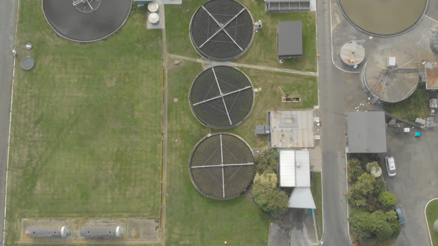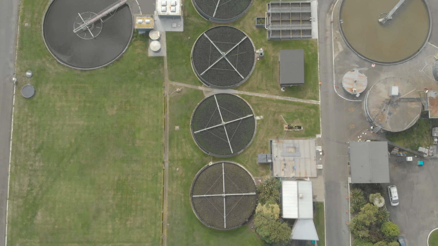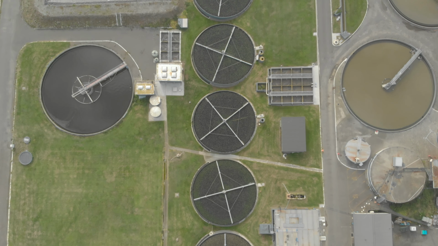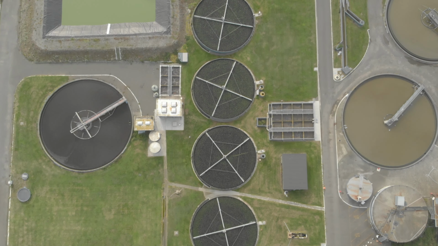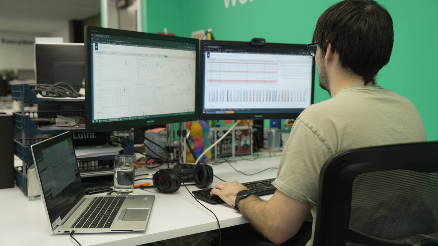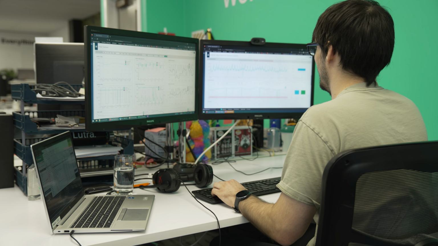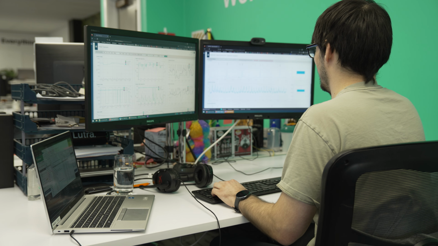In most cases, with people that we work with, we do know a fair amount about the plant: filter sizes, activated sludge tank sizes, MBBR sizes, trickling filter sizes, things like that. So we do have to take a bit of time for a setup to set the advanced process module up and set the calculations up, whether it's soft sensors, how we want to set the batch report up, dashboards, the timing.